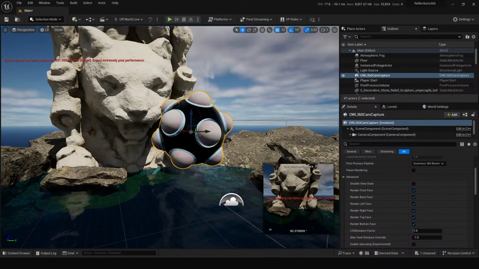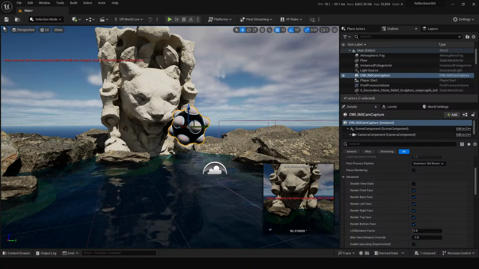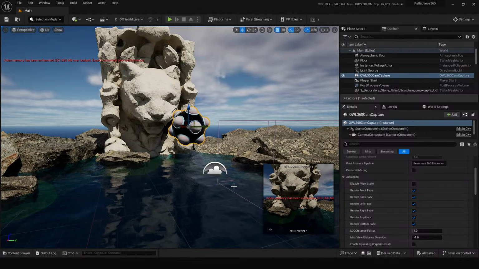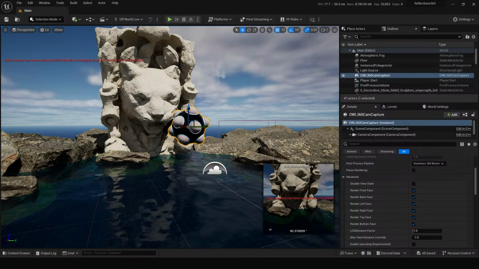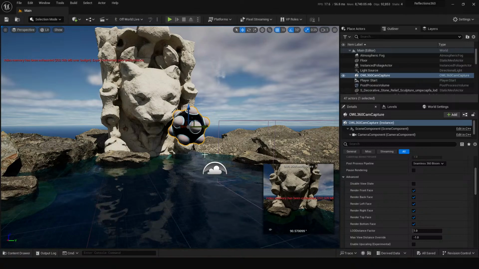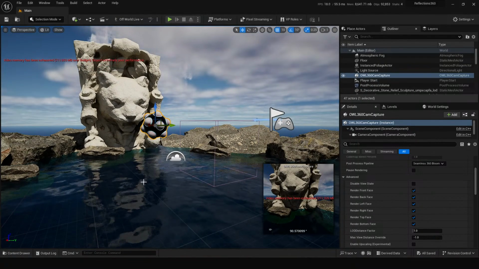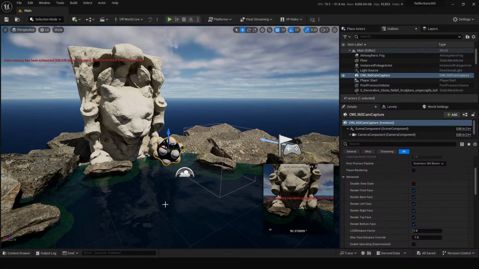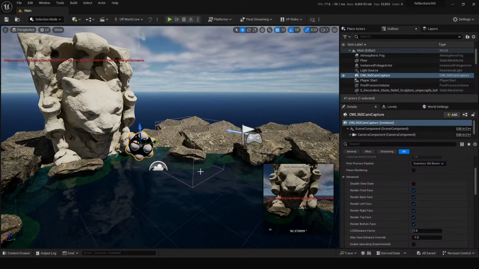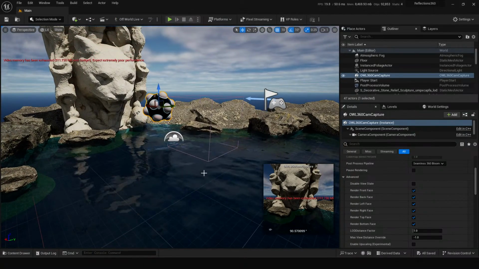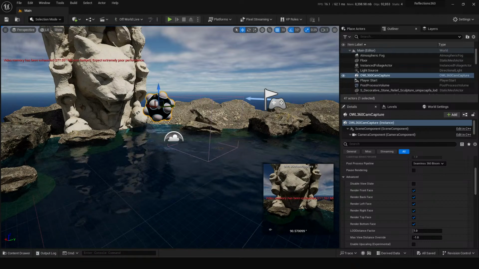I'm sure there's some insane programming that you could do, I don't even know if there is anything that you could do to solve that for 360. So this is just the nature of 360, and this is just a problem that's really tricky. So we have to do things in our scene, to our materials, to kind of mitigate this.